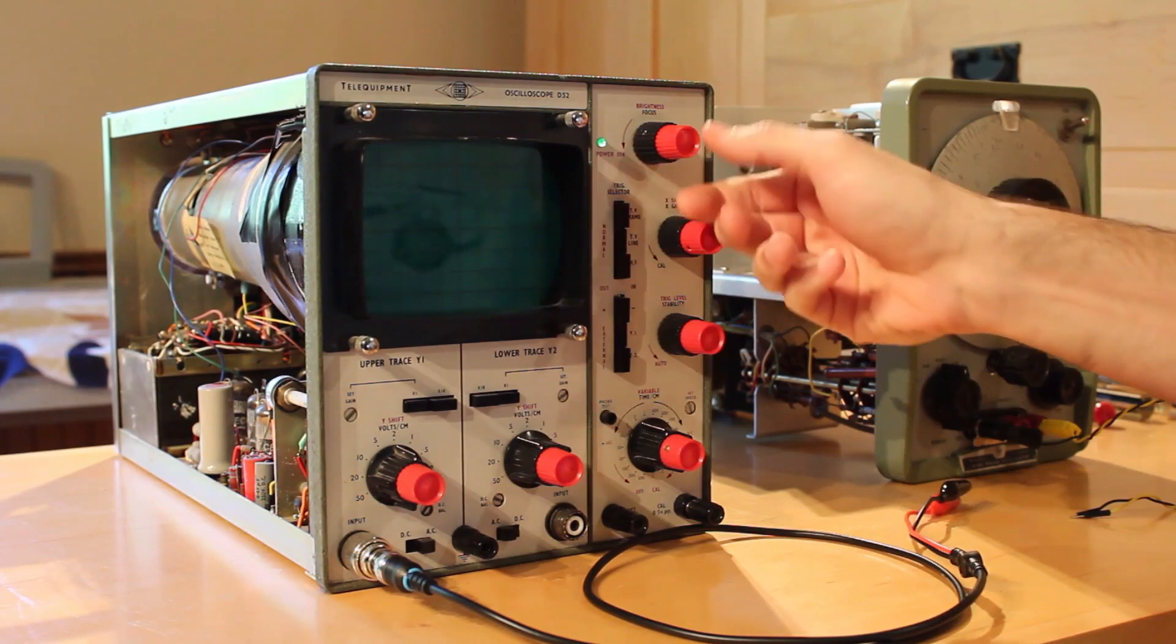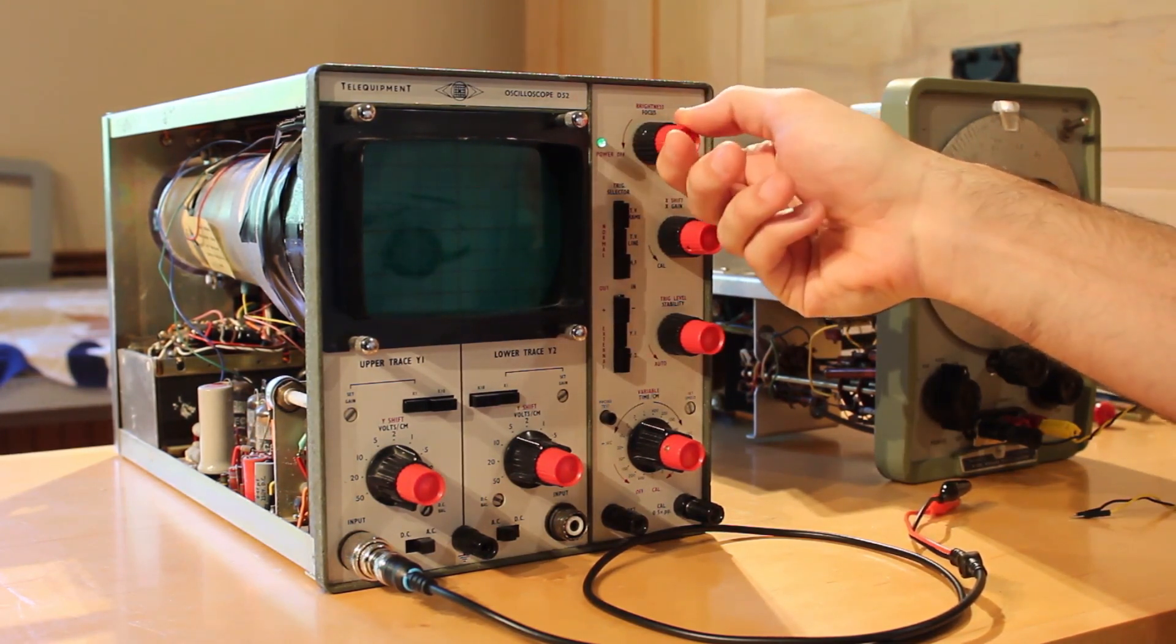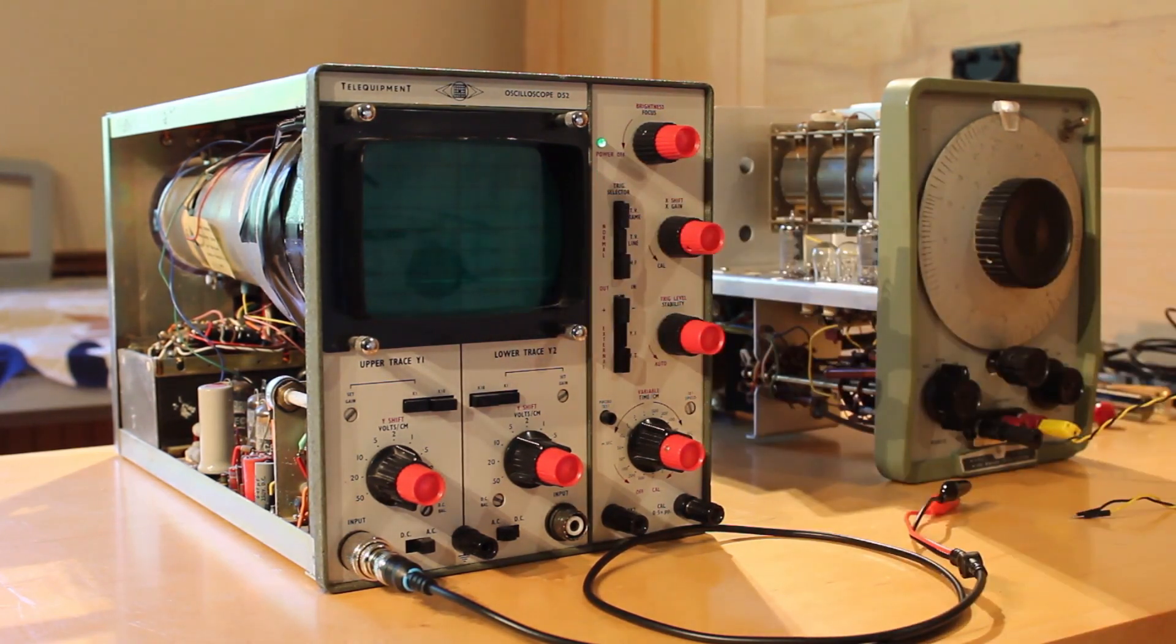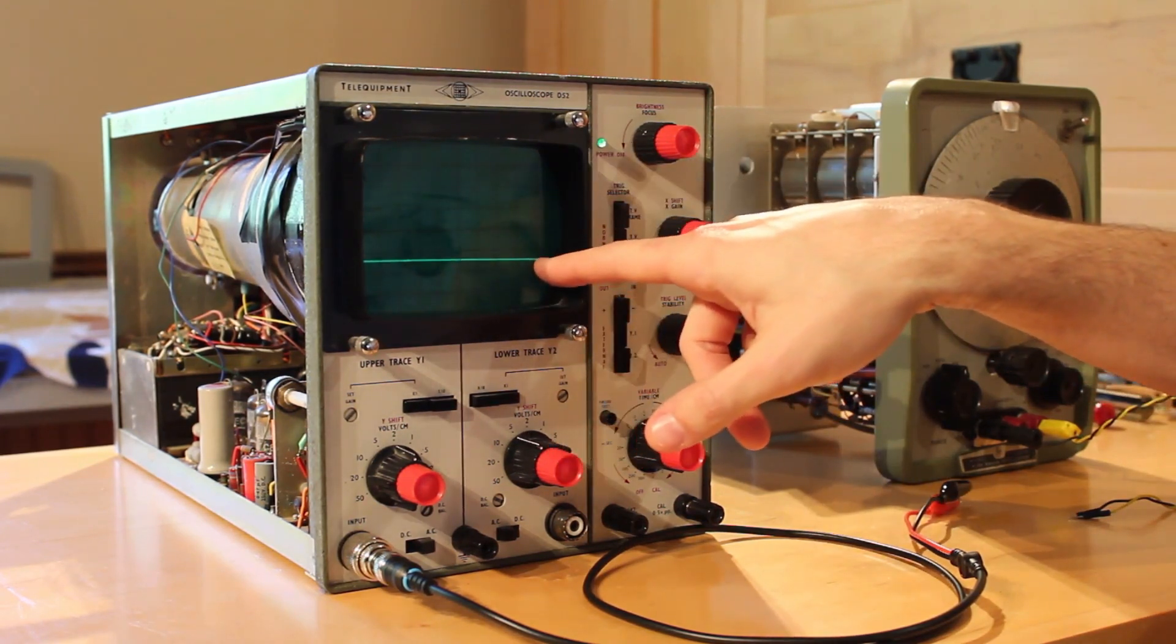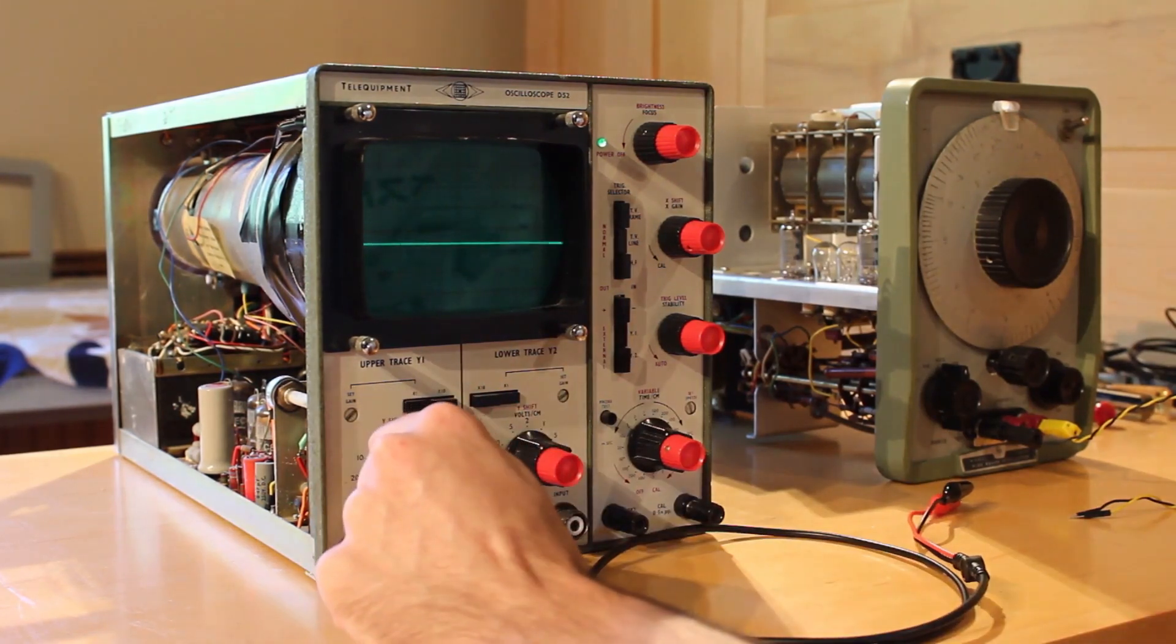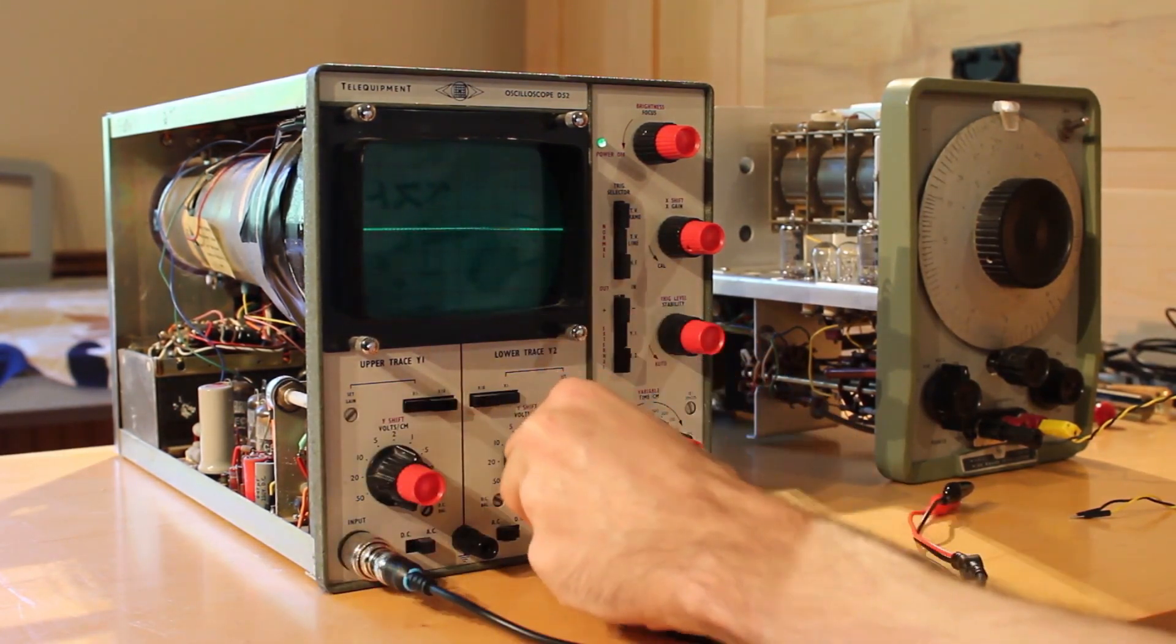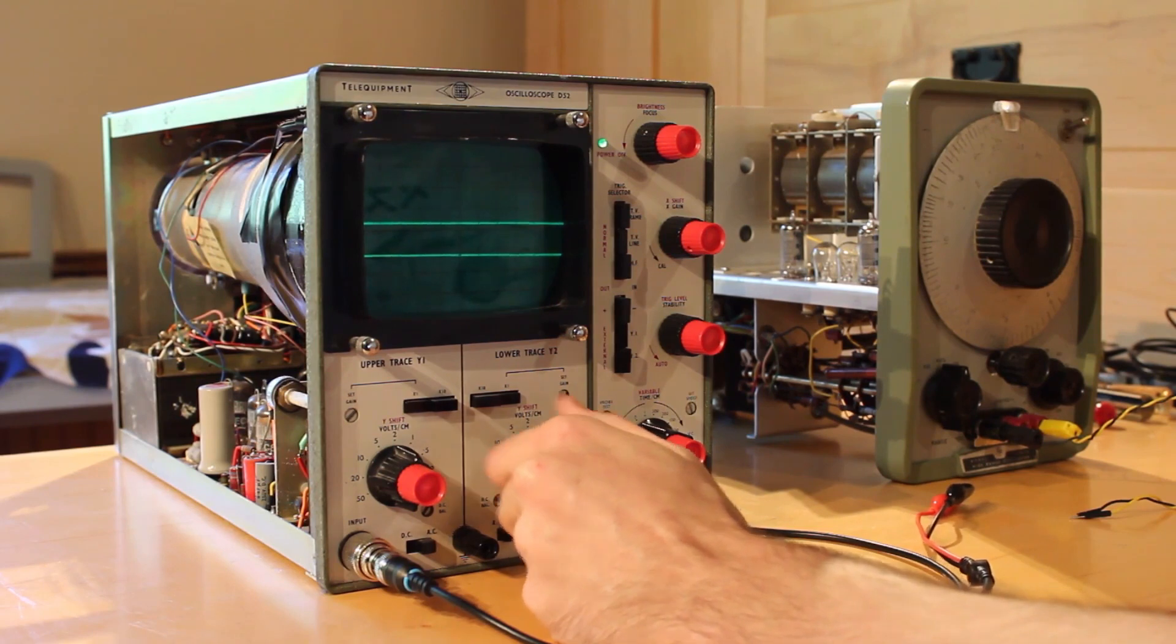So let's go ahead and turn this thing on. Now the CRT on this is quite old, and so I have to really crank the brightness to max to get a signal to show up here. All right, well, you can see we had some life there. Oh, there we go. Now we've got a signal showing up. It's coming back up to the center here. That's our upper trace. And so this is a dual trace oscilloscope. So there should be one more trace in there. Let's see if we can find the lower trace. Well, there it goes. There it is.